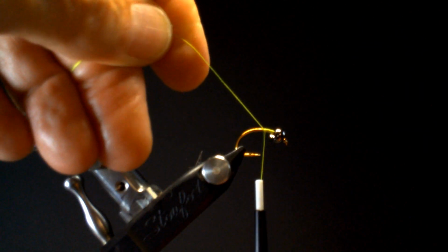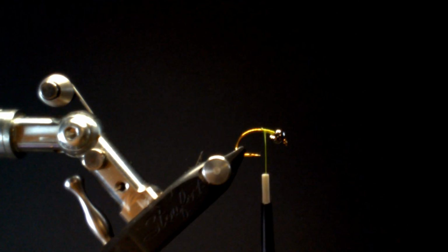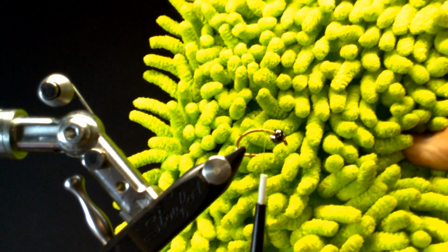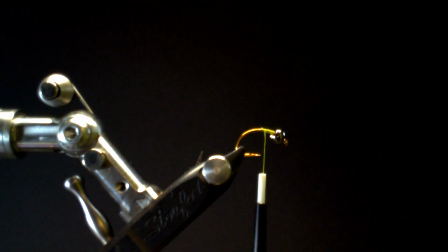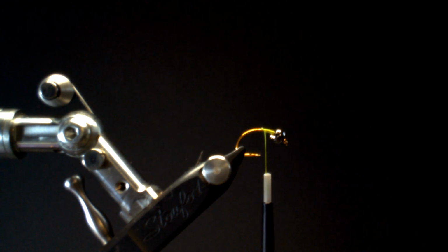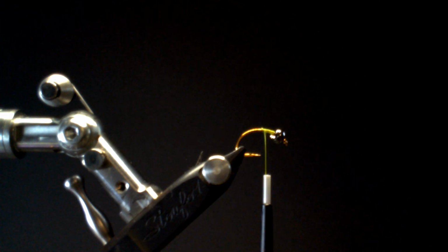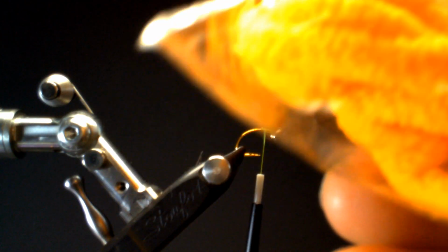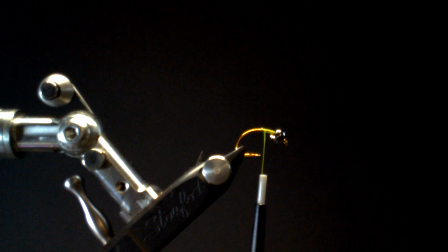I'm only going to go to about maybe where the point of the hook is. I mean, you're not tying in a lot of material. It's a pretty quick tie. And my material, I'm going to be using one of these Swiffer things. You see there's a lot of mop flies that you can come off of there. If you don't want to buy that, you can buy from Lively Legs. They have a bag of mops. They come in, there's mop chenille, it's one continuous form. You'd cut it off and then do a little glue job on the end of it so it doesn't unravel on both ends.